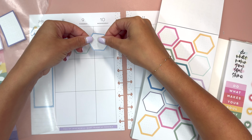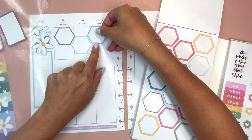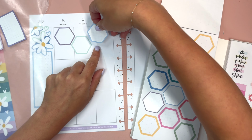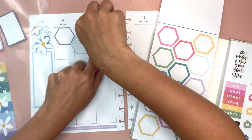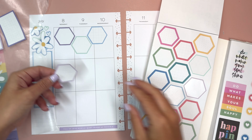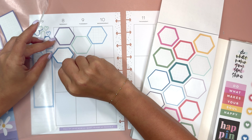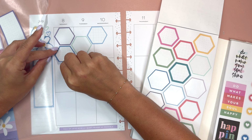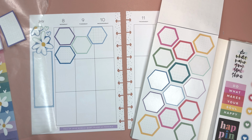I don't really want to do that blue right there because I feel like it's too close to that other one, but you probably caught it before I almost did it. I almost put the grid down the wrong way. And then maybe we can do one purple here, or let's do a navy blue. That's pretty. All right, I like how that looks.